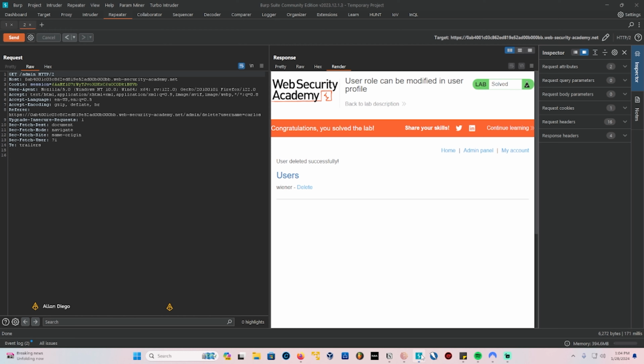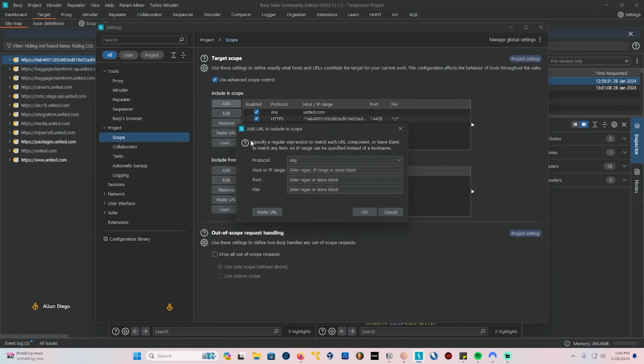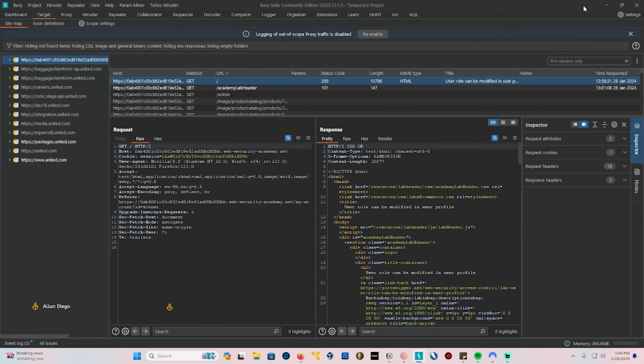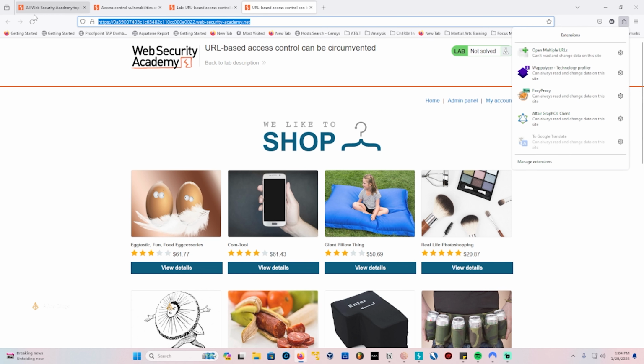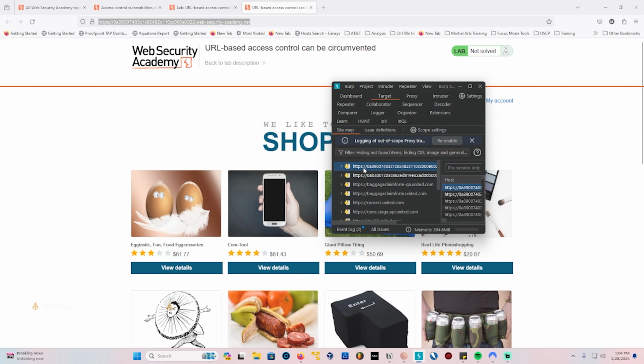Oh, there you are. So we're gonna add to the scope. Make sure our proxy is on and refresh that. And confirm we're collecting our data in this lab.